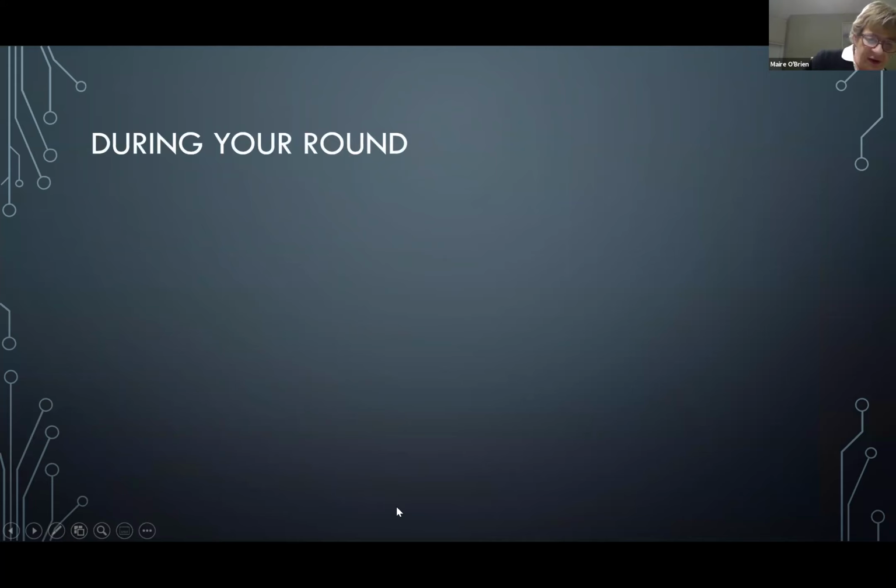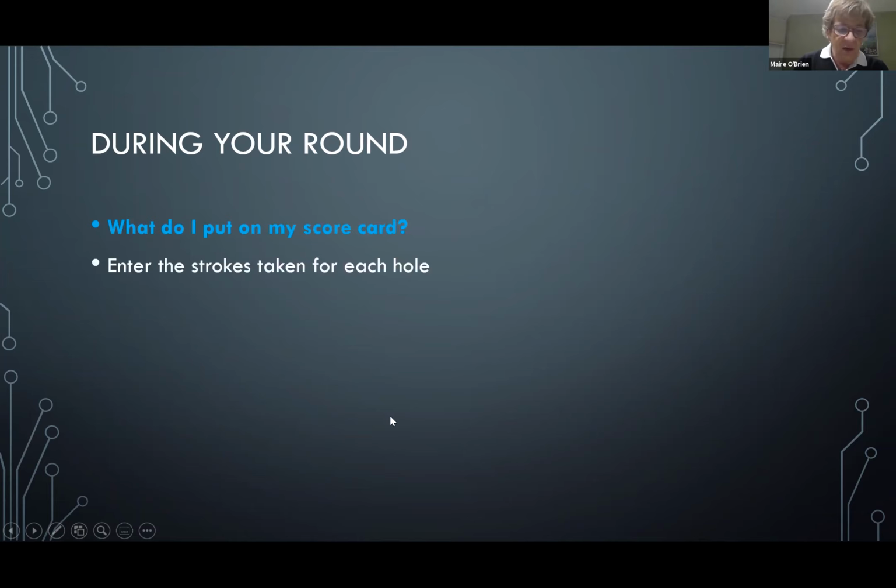So during your round, how do you complete your scorecard? Well, basically, you enter the strokes taken for each hole, and this must be confirmed with your marker. For a hole not completed, you now need to enter NR. For example, in a Stableford competition where you've picked up the ball, rather than a 0 or a dash. So NR needs to be included. For handicap purposes, your gross score will be recorded as a net double bogey for that hole. And this is an example of how the adjusted gross score that I mentioned earlier is calculated.